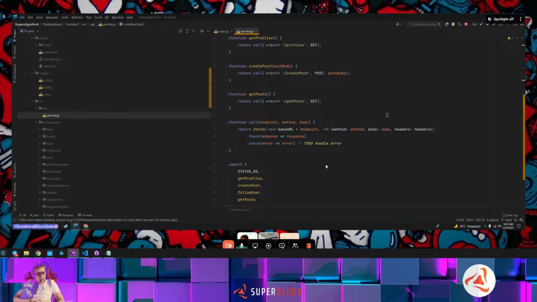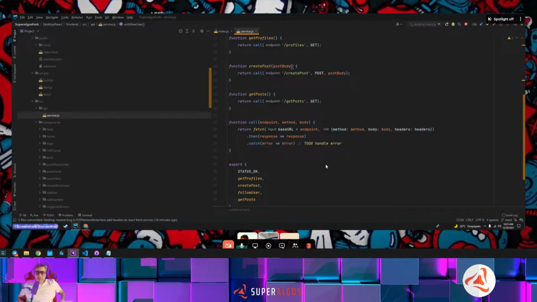So, okay, how do you continue? Well, it's rather easy. We export these methods, and the front end service layer would be the one that communicates with the Express backend. Okay, front end service layer, part of the front end, that connects to the backend.